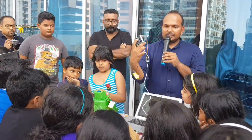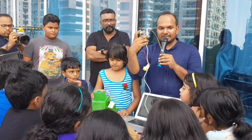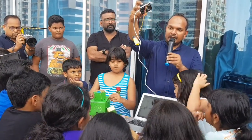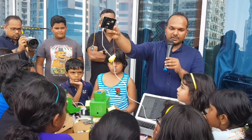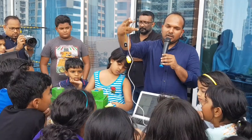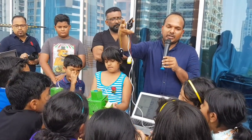This is the motherboard. Every robot inside has this. You can connect different sensors — for example, the motor is connected to this and it's running. Likewise, this is a buzzer. You can program it to make some sounds, make some music and things like that, and it would work accordingly.